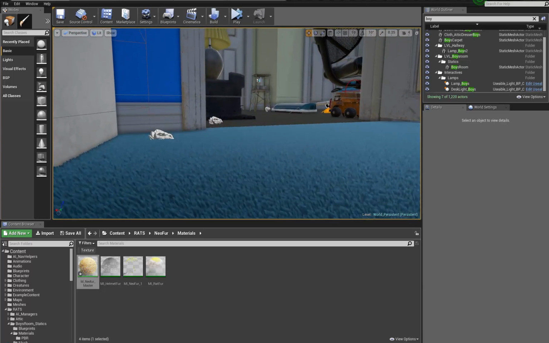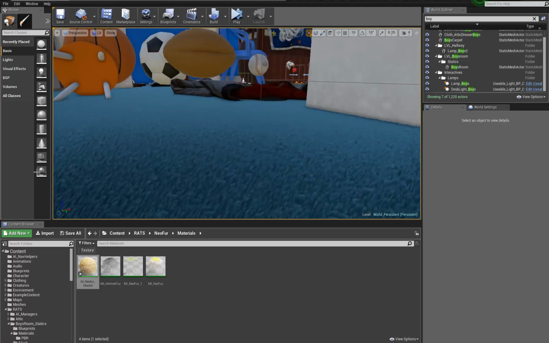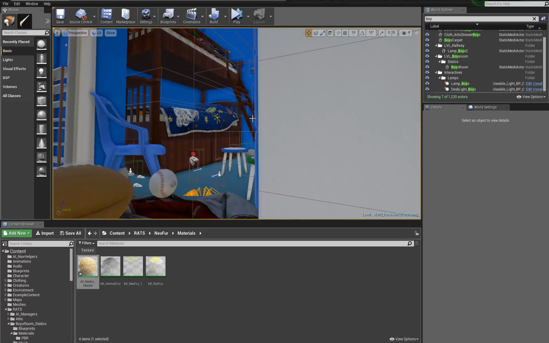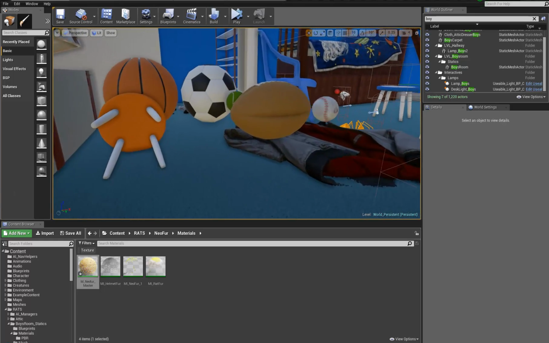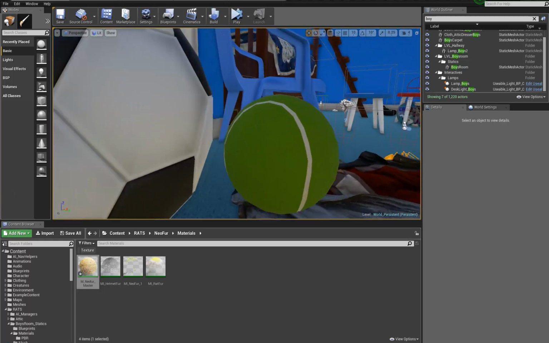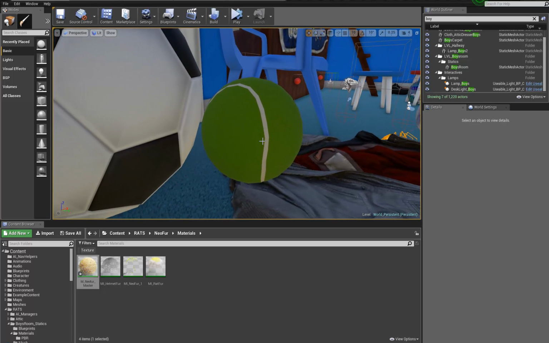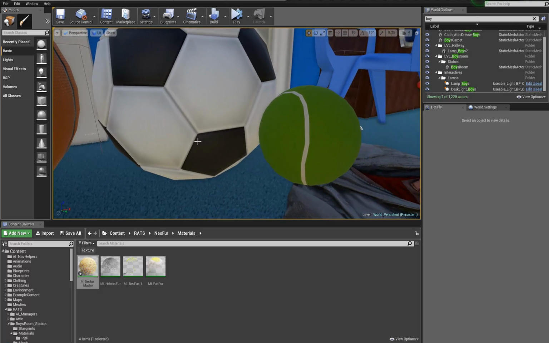So the floor is however many polygons. Now, in the case of a character that has a lot of polygons, you've got to understand that your shells can't be too high res. For instance, my rat character is like 40,000 polys. So multiply that by 30, and you're looking at something, you know?